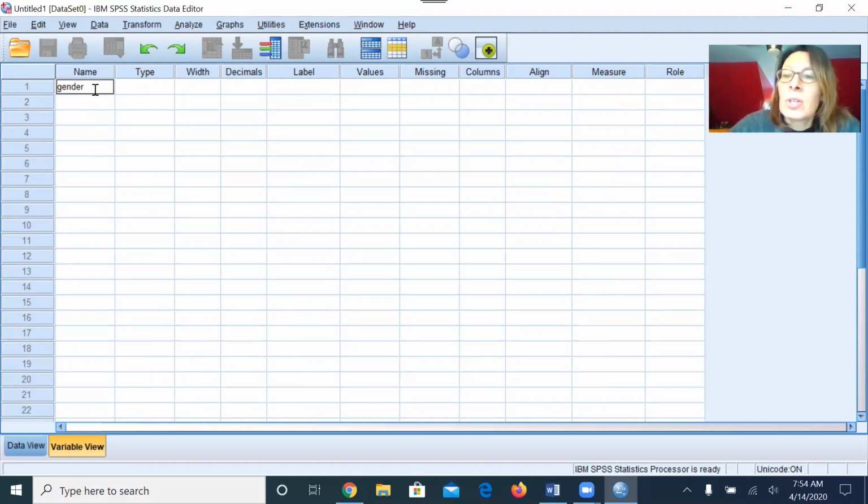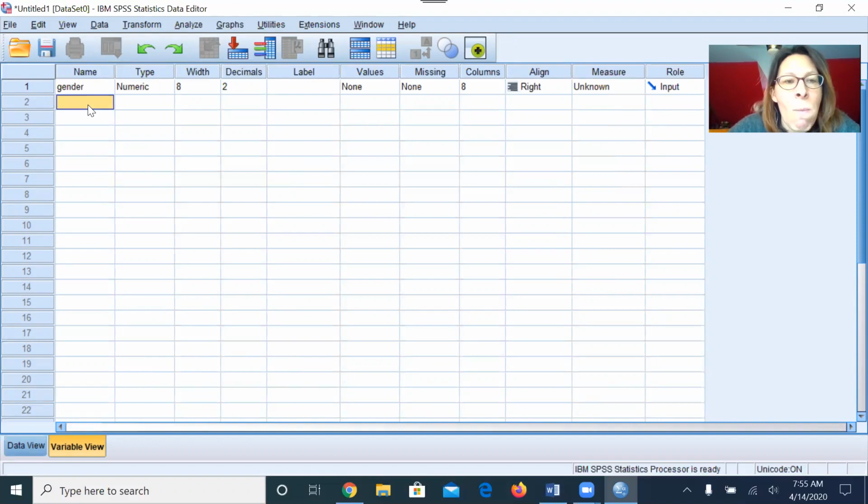All right. So information that I want you to give me for your sample. Gender. I want to know what your participants' gender breakdown is. So the first one is gender. You can put the word gender there. We're not going to go into any other column here except for values. We're going to go into values when we do independent groups. What am I saying? We're going to do it here too as well, right?